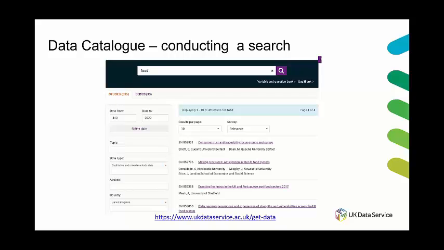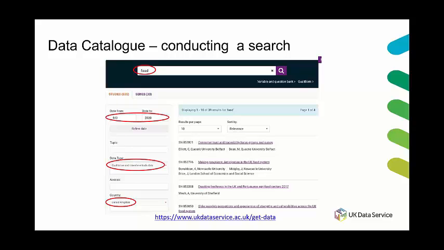So when you click the Get Data tab, it'll bring you directly to our data catalog. And on the left-hand menu, you've got a couple of options there for filtering your search. So here I've set a filter for qualitative and mixed methods data, and I've also specified the United Kingdom. And I've picked just a general search term for food. And as you can see, I get 39 collections that come up. Now, the word food could be in the abstract, in the title, in the keywords, or in any of the subjects. So anywhere food might show up on the catalog record, it'll bring it back as a search result.